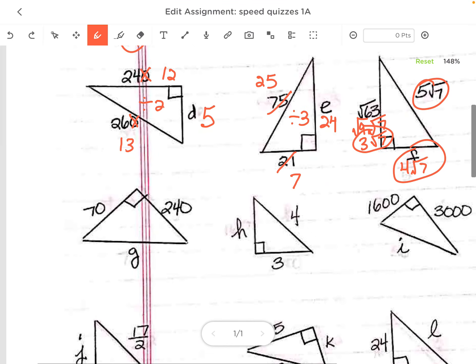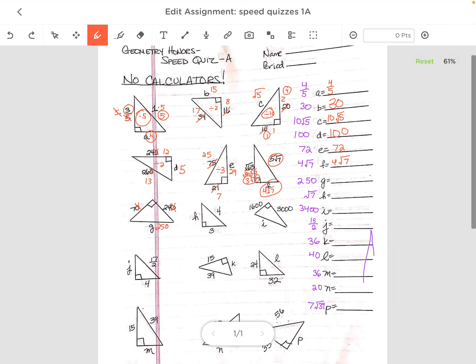Going over here to G. Again, I would just cross these 0s off. Oh look, it's a 7, 24, 25. And then I just add a 0 on. So the answer is 250.